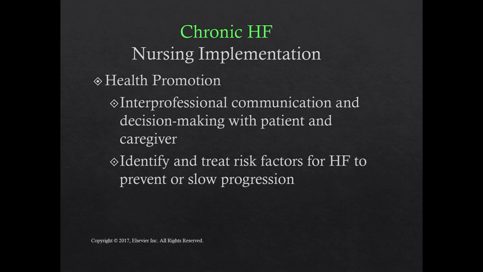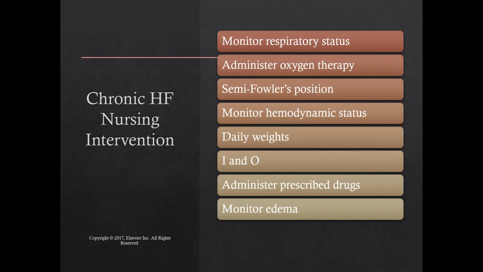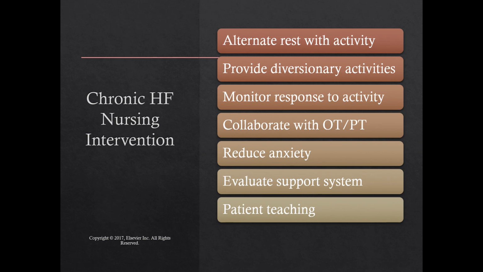Health promotion, I'm going to really talk about what health promotion is in just a second here. Again, heart failure is progressive. Salt, conserve energy, maintain support systems in your family. These are all things that we have to monitor on a regular basis, and we've talked about all of them as we go through this lecture. I&O for the kidneys, respiratory status, right? Semi-Fowler's or raise them into high Fowler's, we have to monitor their hemodynamic status. I could go into a lot of these, but in fact, a lot of them I have gone into as I've talked through this lecture.